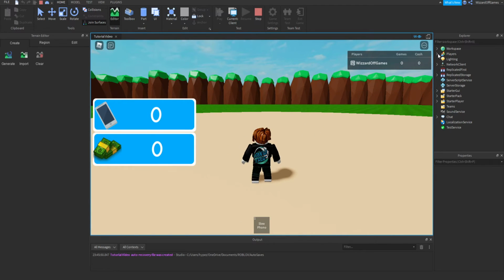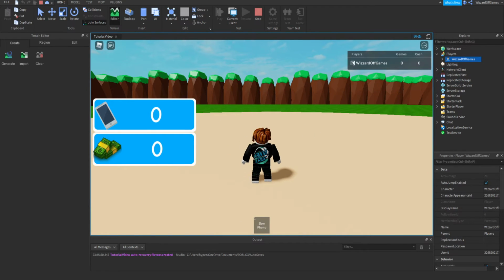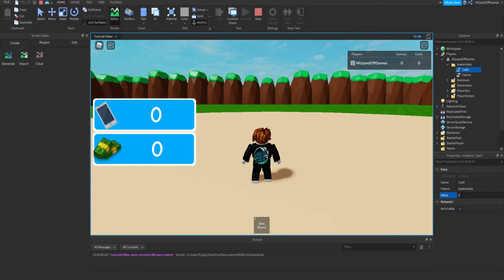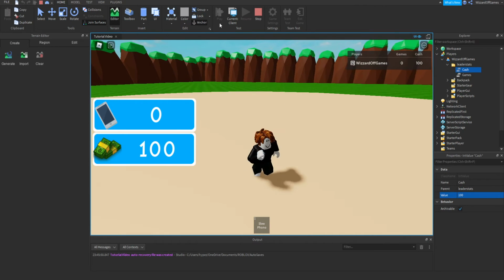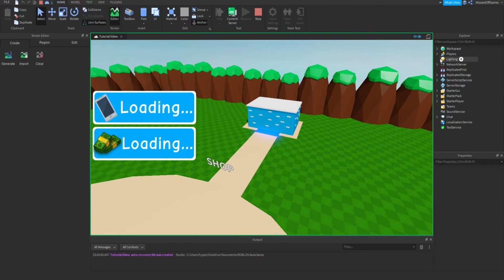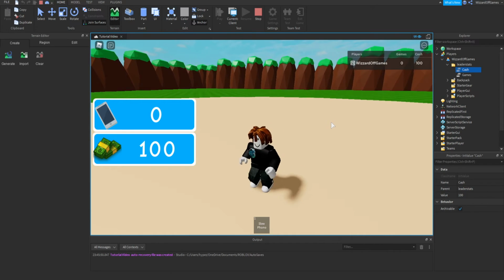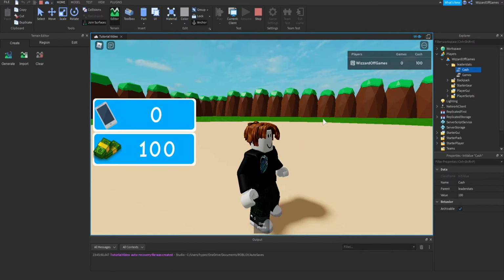So if we change this on the client, I already know what's going to happen. If we just add 100 or whatever, it will appear up on the thing. But Billy, if we go to the server, it will not be there. See, 0, 0, because we're just changing that on the client.